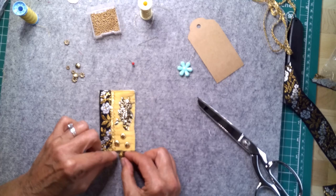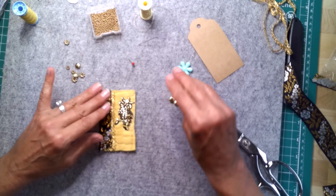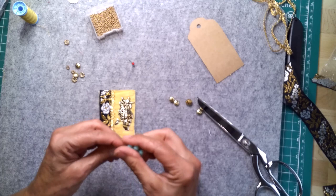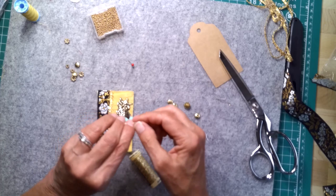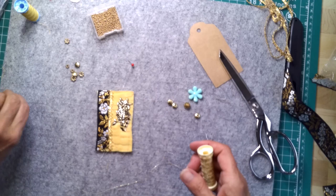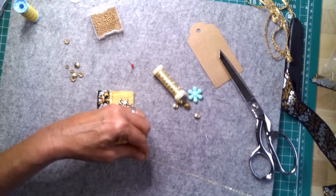But I want to do some stitching. So I thought maybe I'll do that first. Try to use some of this metallic thread, which is not going to be fun to sew with. I do know that. I think I'm going to double it up. It's probably going to be a nightmare, but I'm going to try it.